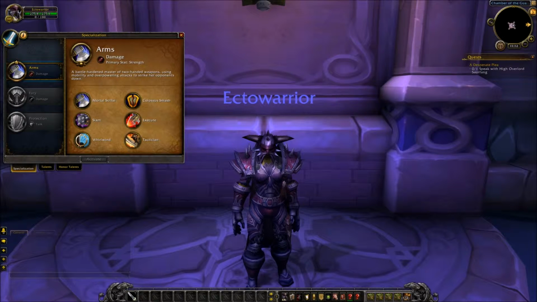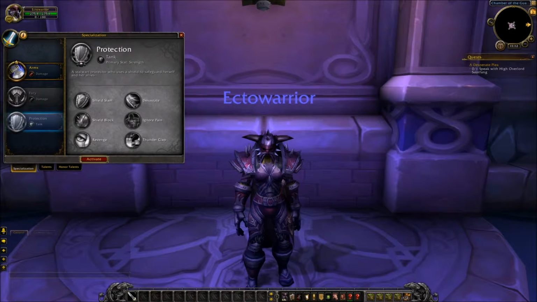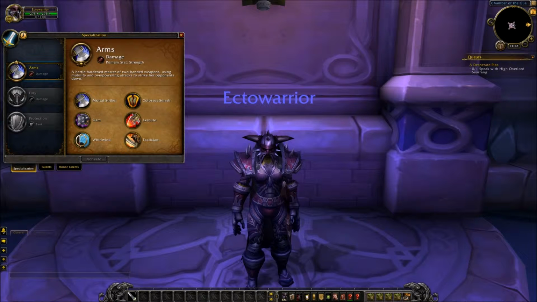So arms, damage. Primary is strength. Fury, damage. Primary, bet you it's strength. Oh, I'm right. And tank, protection. Bet you it's strength. Oh, alright. So arms is Mortal Strike, Slam, Whirlwind, Colossus Smash, Execute, and Tactician.